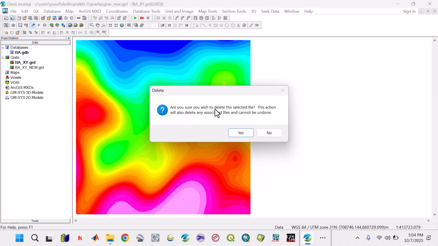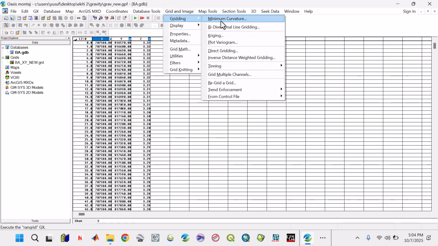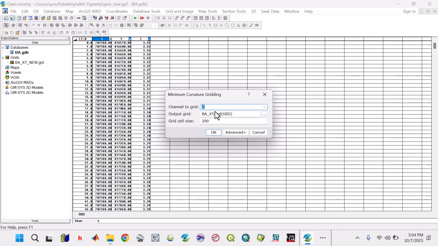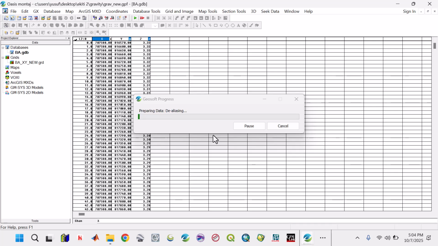So I think we can just hold this one. Let me delete this one. Let me go back to database. I think we can just leave the default one the way we have it. Then this is BA, then OK. Because it's a raw resolution of data, there is not enough data. That's why. If it's the TMI, you can do that.